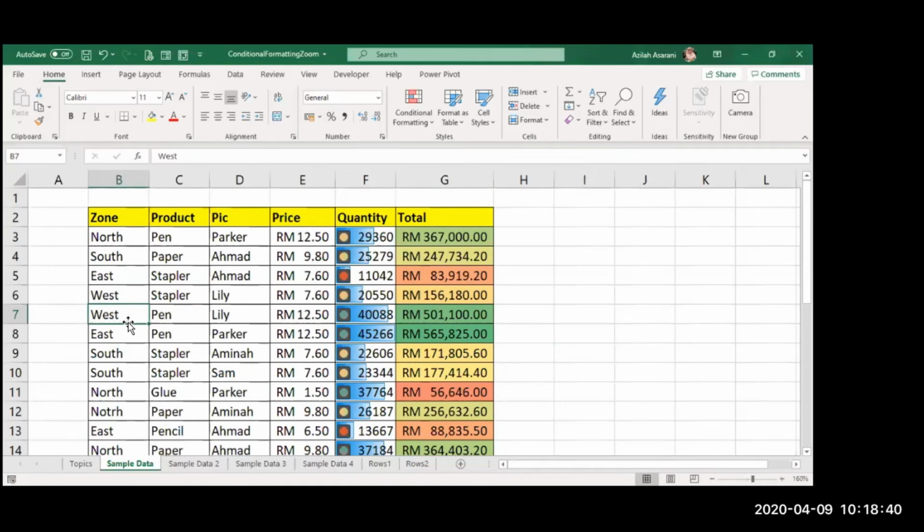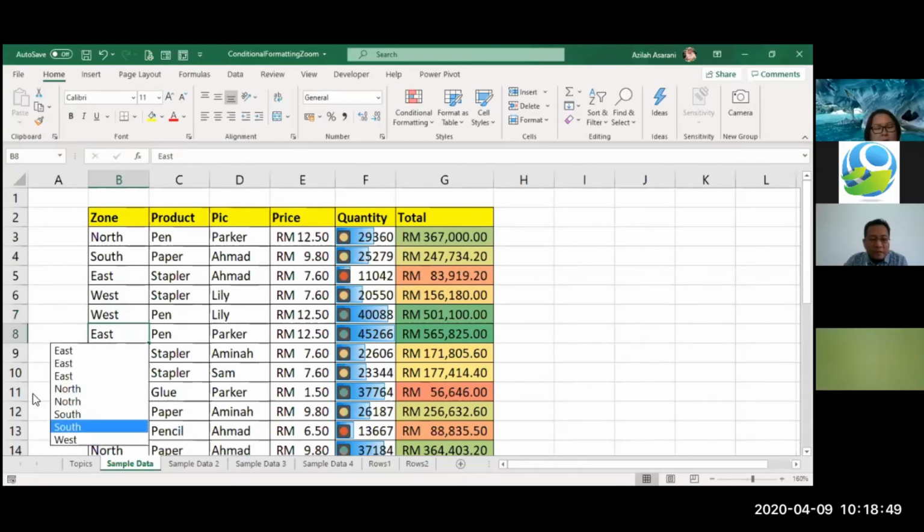In Excel, there's this feature. When I press Alt and the down arrow key, it shows me the data varieties. When I do this, there are 3 types of west, sorry, east, 2 types of north, 2 types of south, and 1 west.